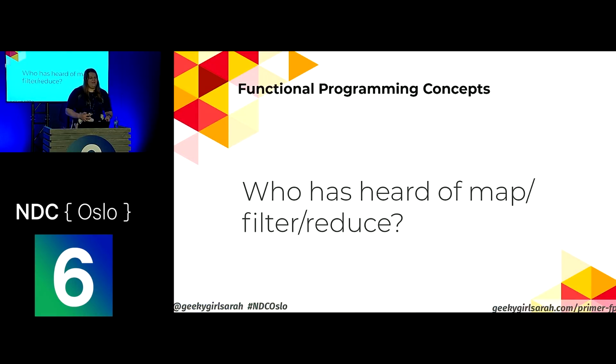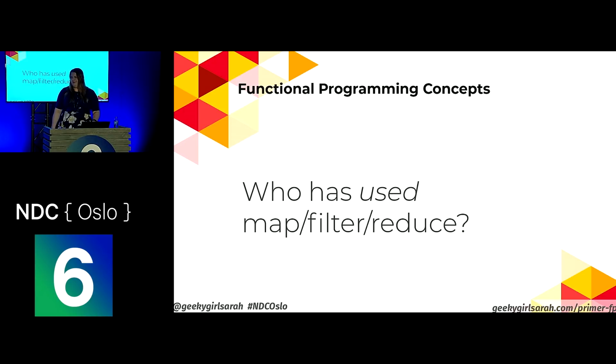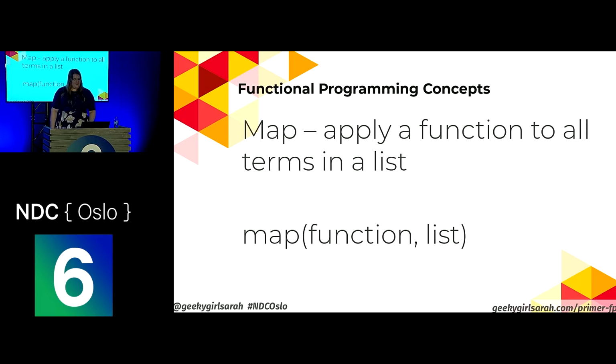Okay, and you may have seen some of these examples. So who's heard of map, reduce, filter, those kinds of functions? And who's possibly even used these too? So the basic idea is you have some sort of list of items, you can pass a function into it, and then it applies it to every item in the list. So just to make sure everybody's heard of these, map is a function that's in most languages nowadays. It takes some sort of function and applies it to every item in the list. So it's usually of some form of map, function, comma, list, or list, comma, function.